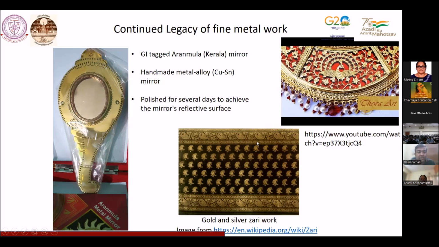And the middle one is a jari work, which ladies normally wear for their silk saris. The jari work is made out of silk, and gold or silver threads. And each thread is of micrometer diameter. And that is done in a place where I am currently sitting, in Banaras. So this processing of the metal has been a continuous tradition. It's just that now they are all pushed to the peripheries.